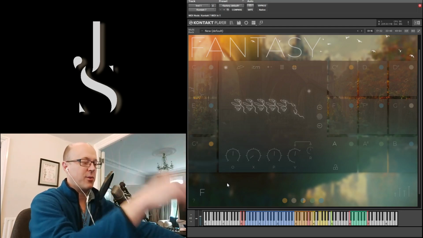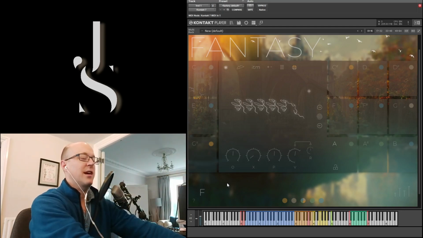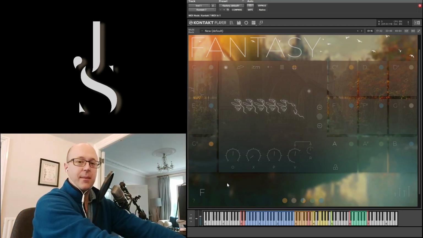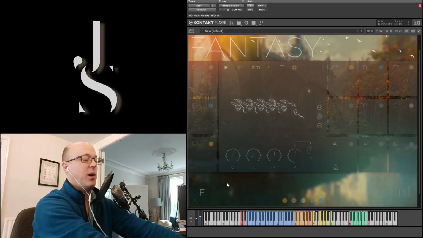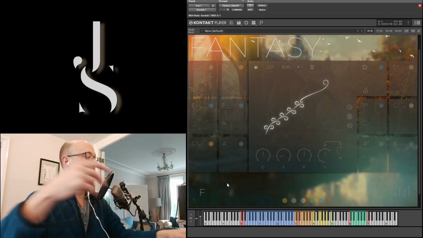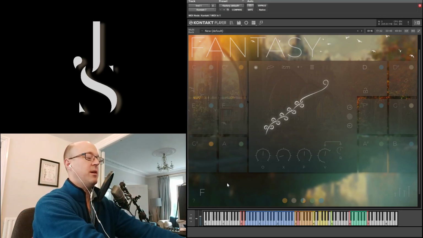They have little squiggles to show you what the phrase looks like. And you can play more than one phrase at a time. You can play all 12 if you like, but here's some. And that's just one chord. What you do is you basically pick some phrases and change chords around it.